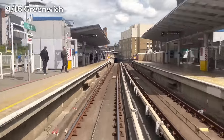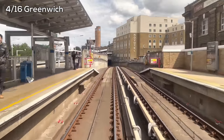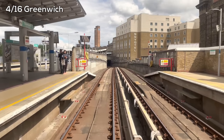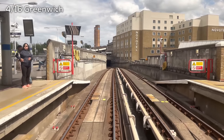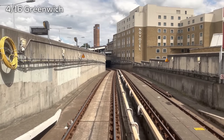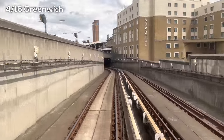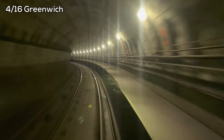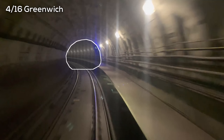We pull into Greenwich — as in Greenwich Mean Time — and you can see there's also adjacent mainline rail tracks, which you can make a cross-platform transfer to. It's maybe not in the direction most people want to go, but it's better than nothing. We've also got this big mirror here that can be used by an operator, when necessary, to ensure the platform is clear before closing the doors. An operator actually did run this train from the front for the first part of the journey because of CCTV issues, and it was completely seamless. As we head into the tunnel under the Thames, you can see the tunnel was created by a tunnel boring machine, thanks to the circular appearance and the interlocked rings.